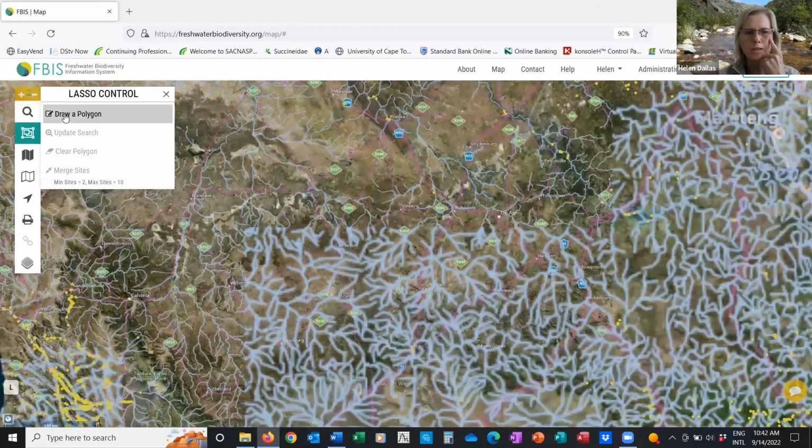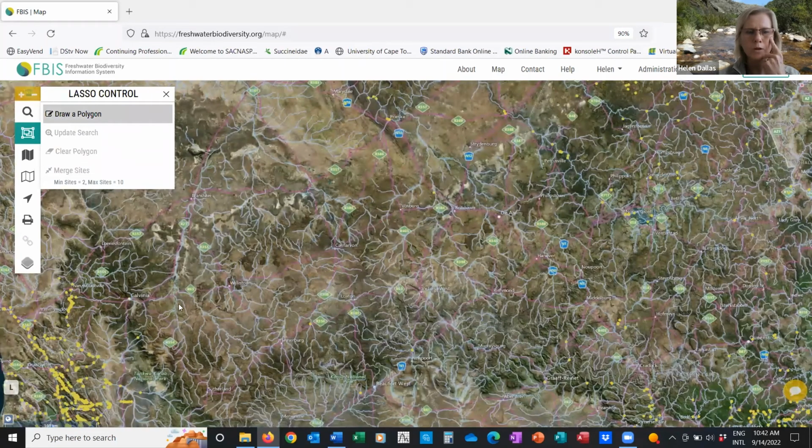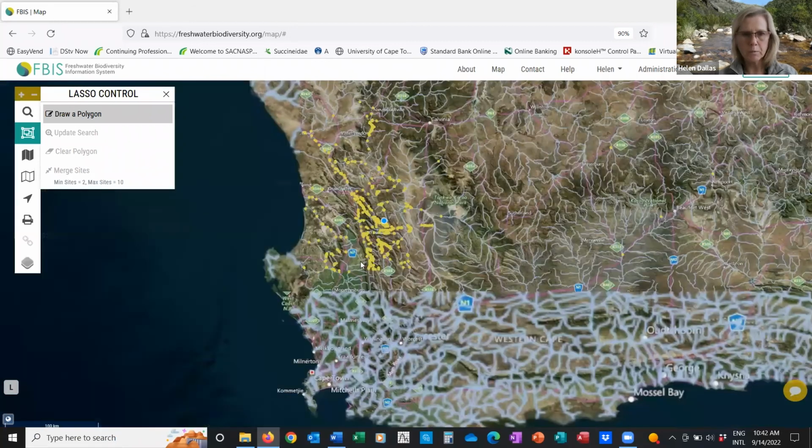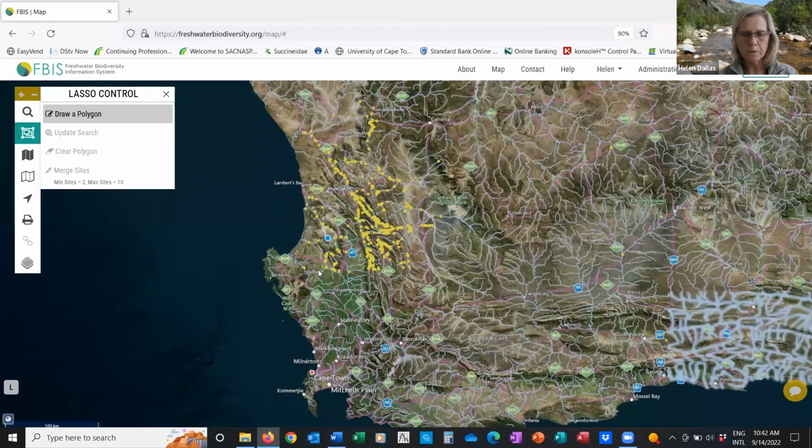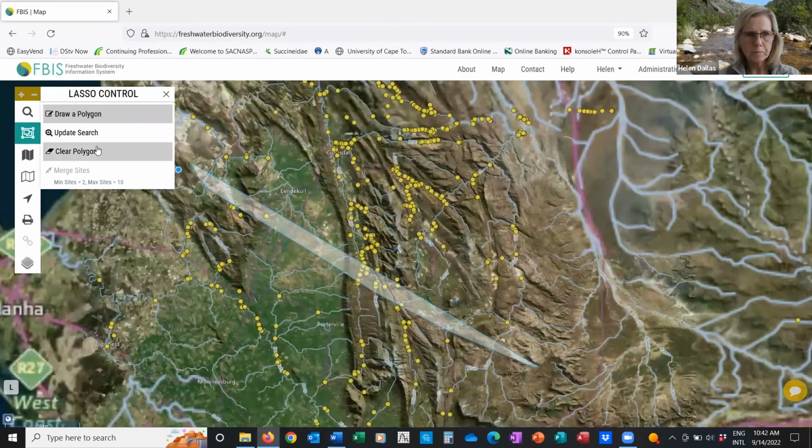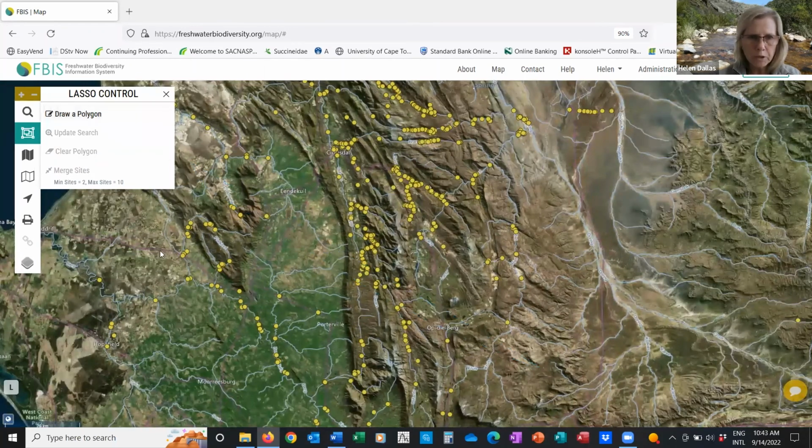So in this case, I want to draw a polygon around, let me zoom in a bit more. Say I want to just get these sites here. So I would click draw polygon.